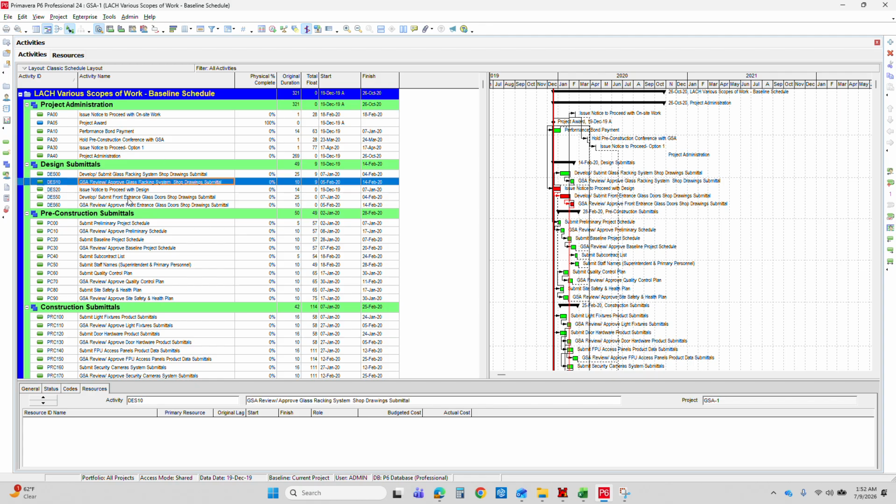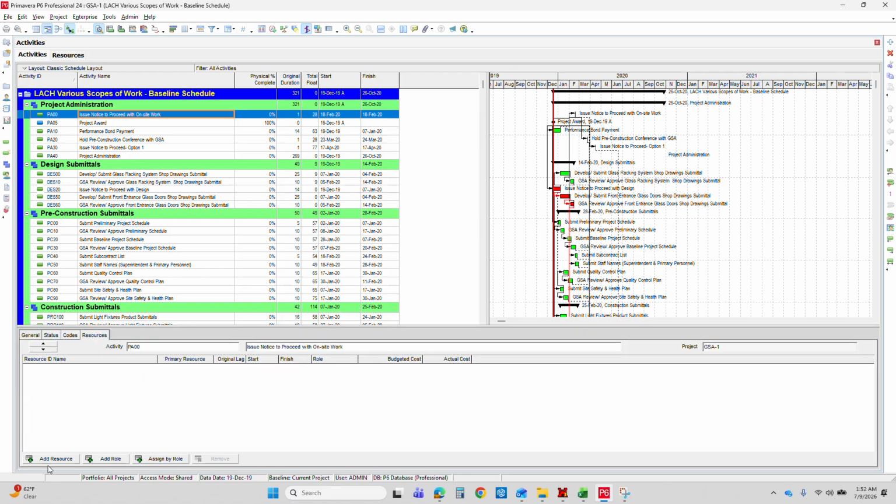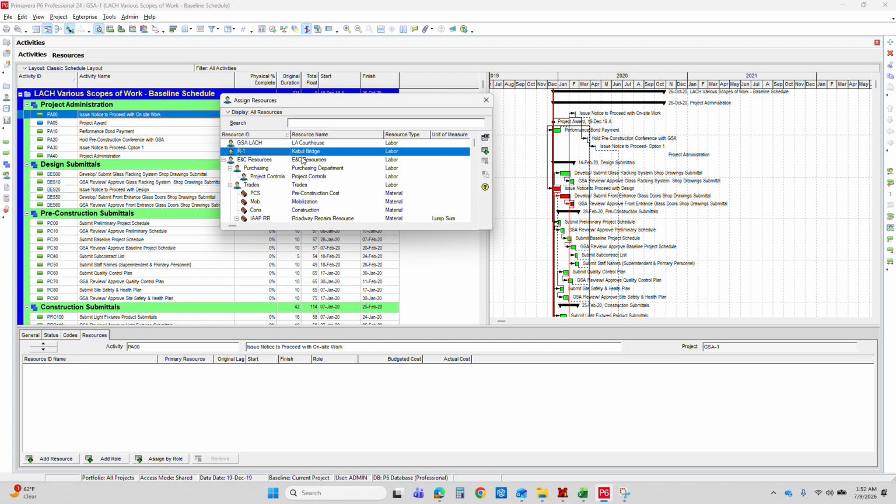The next step is to just go and add that resource to the activities. As you see, if I click on any of these activities, there's no resource assigned to them. So what I'm gonna do is click on each of them one by one and add the resource. For example, for the PA00 activity, I'm gonna add the resource I created, cobble bridge.